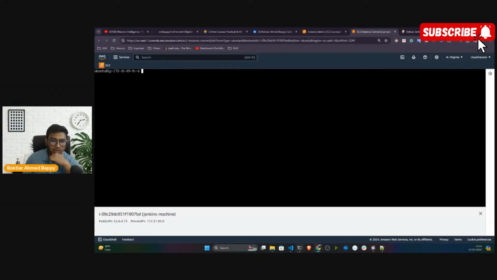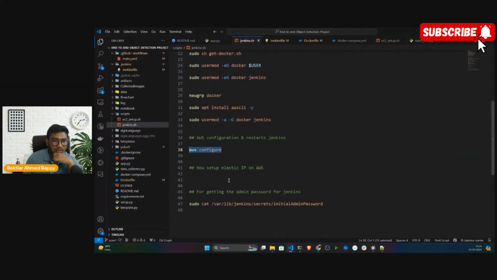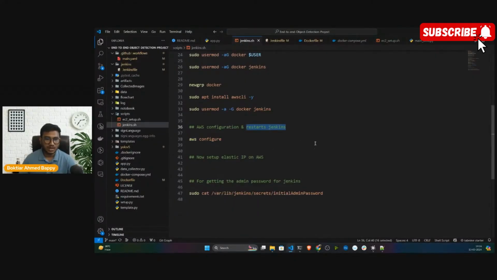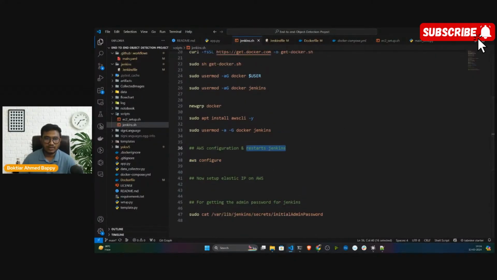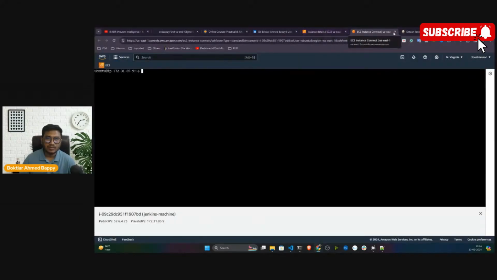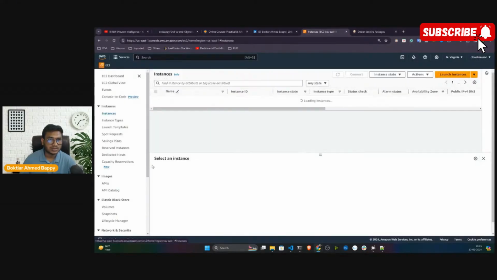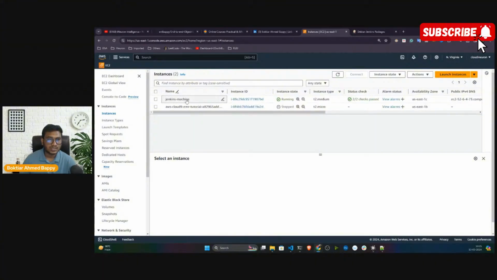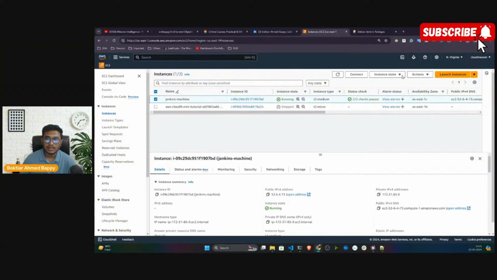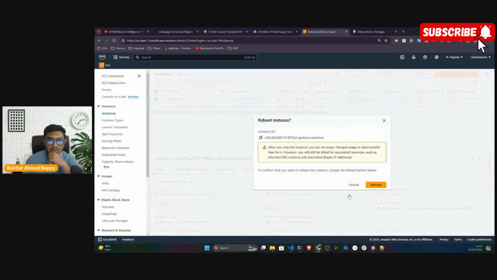Now what I have to do, guys, I have to restart my Jenkins, that means Jenkins server. So how to restart the Jenkins server? So here, what you can do, just go back. First of all, close this particular terminal and go back to the machine. So this is my machine instance. It is running. Now I'll select this particular machine, and here click on the instance state, and here you will see one button called reboot instance. Otherwise, you can stop and start again. So what I will do, let's say reboot it. I'll just click on reboot instance.